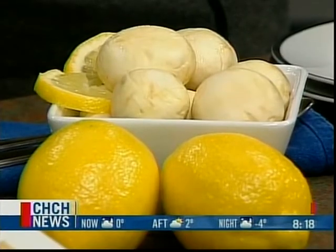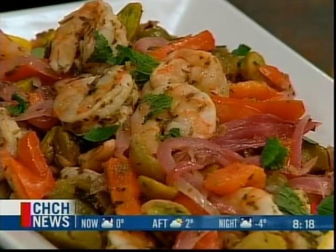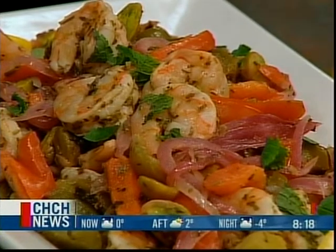My girlfriend made marinated mushrooms with lemon juice — just the juice of one lemon, a bit of olive oil, and some mushrooms marinated for an hour. Then we've got lemon shrimp as well. It's baked in the oven, so it's a low-fat dish with some shrimp, lots of colorful veggies, and some pistachio nuts — those heart-healthy nuts that give it a bit of crunch. It's a great dish and it goes well with the couscous.